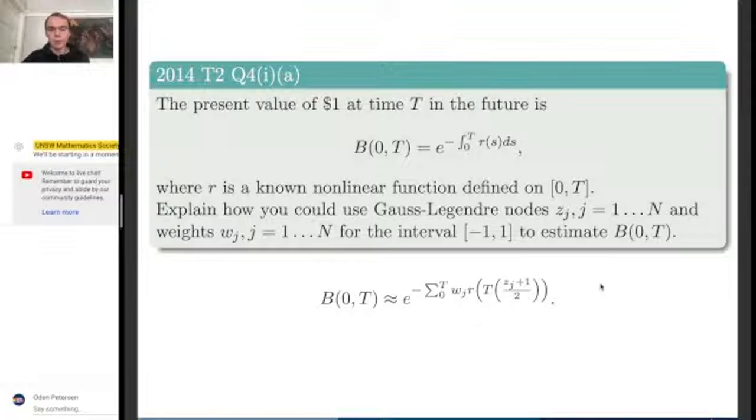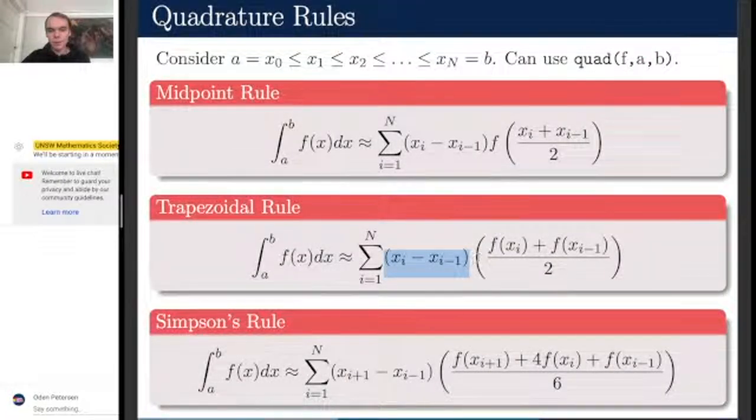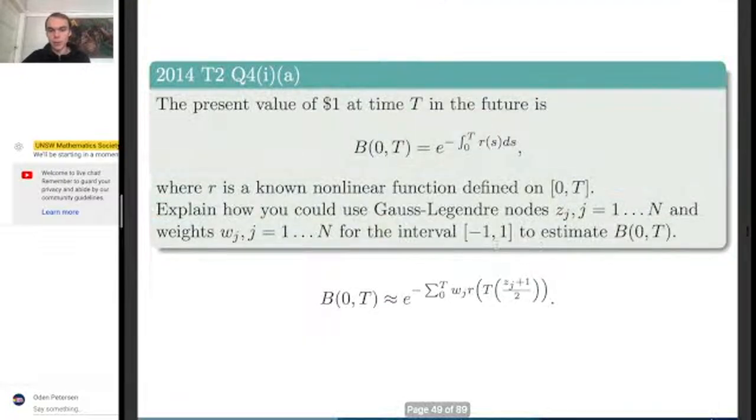One concrete example of quadrature, using a different method to the previous three, is Gauss-Legendre. I don't think we actually need to know the specific weights and the specific function values for Gauss-Legendre. The sample answers for this 2014 exam, which I think were not written by the course admins but by someone who took the course in 2014, just put it in terms of this weight and the function value.